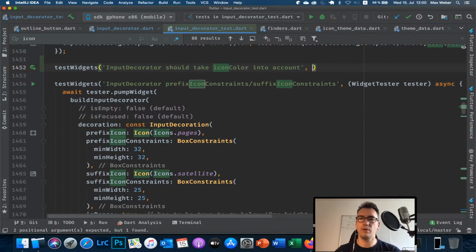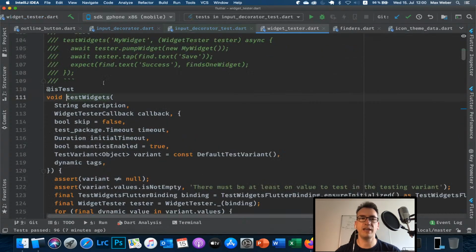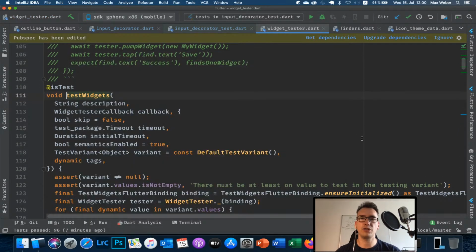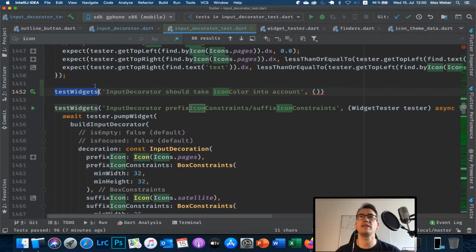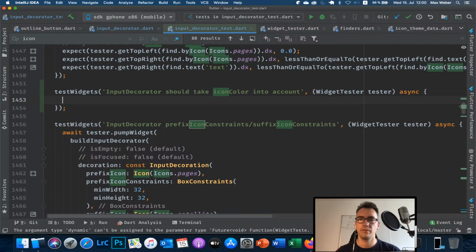Okay, so these test widgets, if you have never worked with tests, is just a helper method that allows us to test widgets inside of the widget tree. So this is where you get the tester from. We take that, call it async, and now we give the function body. And now we are ready to test our widgets. Okay, so we await that our tester gets pumped the widget.